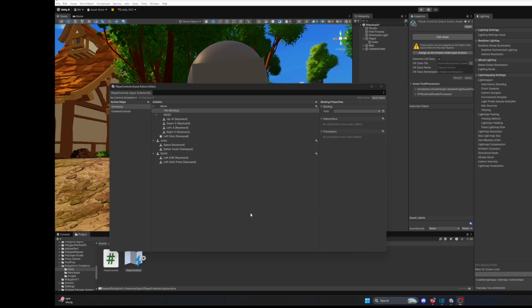There was one thing I forgot to do because I was just moving too fast. What you'll also have to do is put a left stick gamepad in there as well. So all you would have to do is go into your binding, and then you go in here, and you can find the left stick gamepad under the gamepad. So you could do left stick, and then it would just show up just like that. But because I already have it, I don't need to add it.